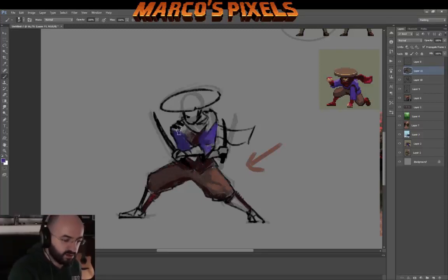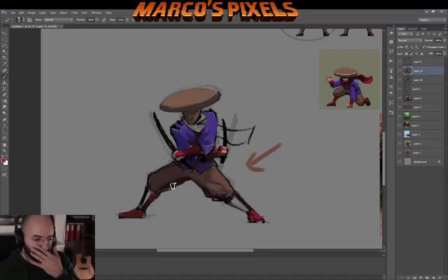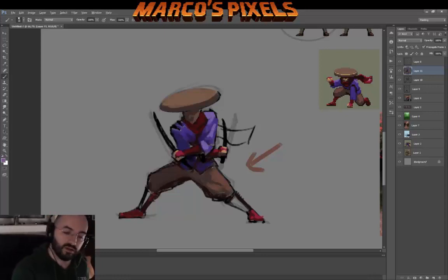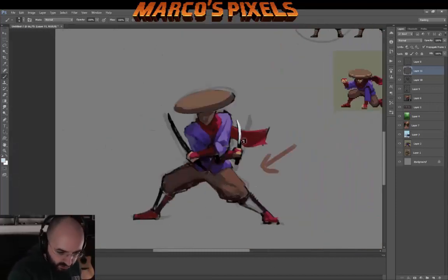I've set my light source to be from the right because that allows me to separate the front and back legs. The back leg is a little darker and the near leg gets a bit more direct sunlight. The point of having this light is that I can draw attention away from the crossing of the arms into the hands — I can make the hand a little bit brighter and keep the forearm in the dark. That way the attention from that spot is reduced.